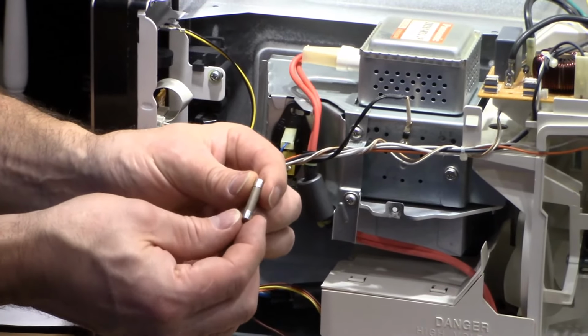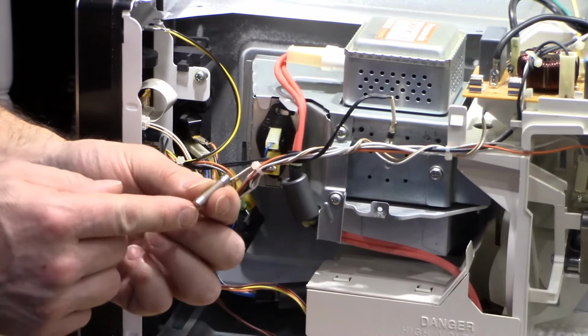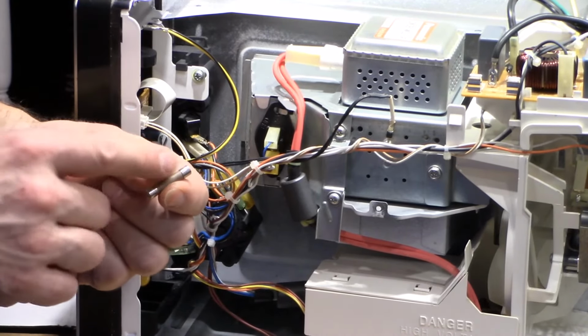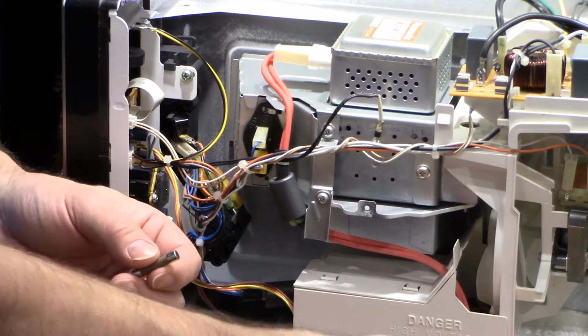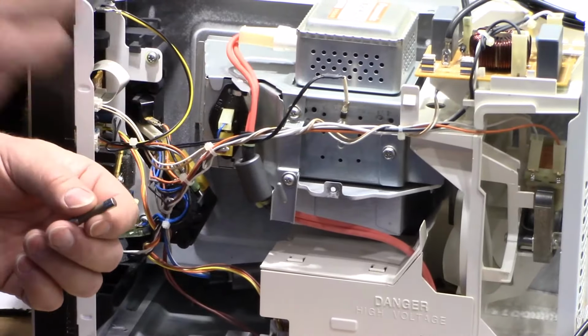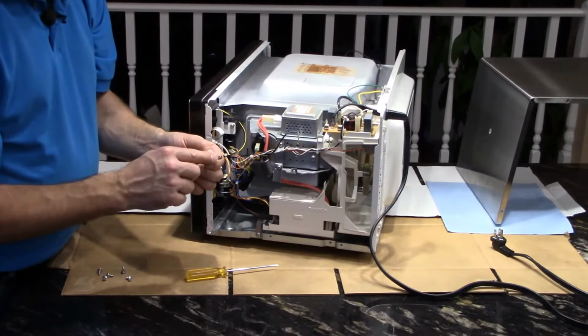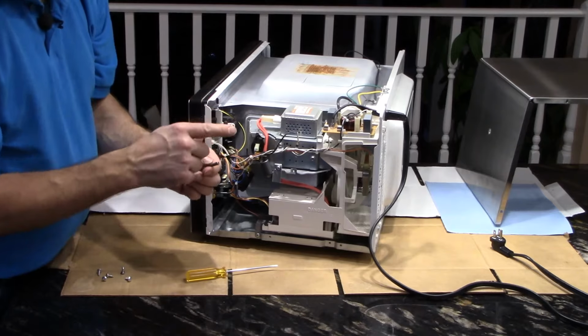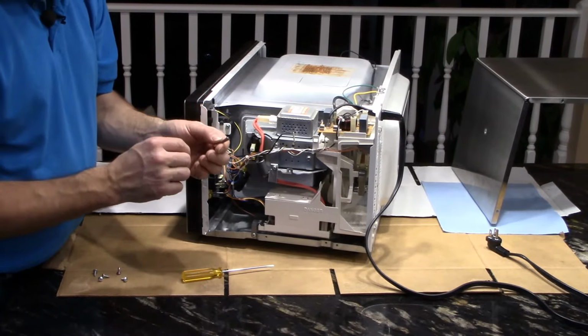I've seen them in Canadian Tire, I've seen them in Home Depot. What's important about the fuse is that you don't exceed the current rating of 20 amps. So this microwave is plugged into a 120 volt wall outlet. That means that the fuse should be 120 volt, 20 amp. Now, if it was plugged into a 240 volt outlet, you'd need a 250 volt fuse.